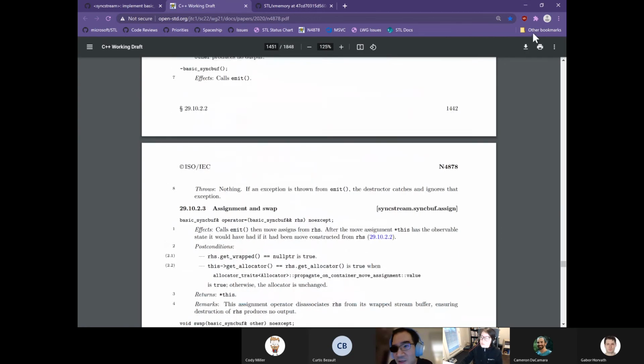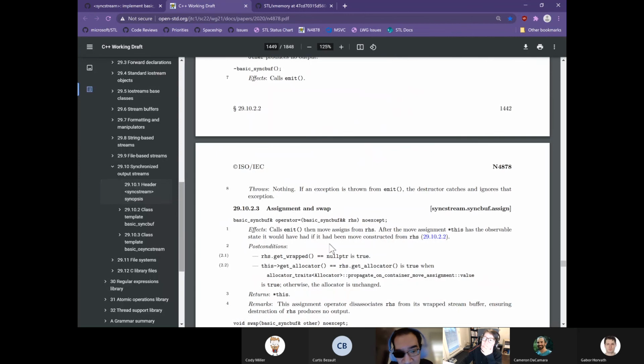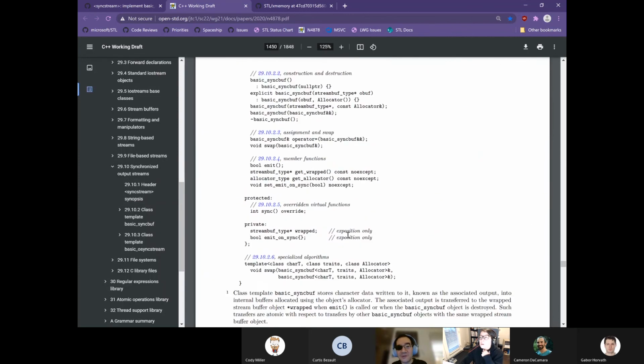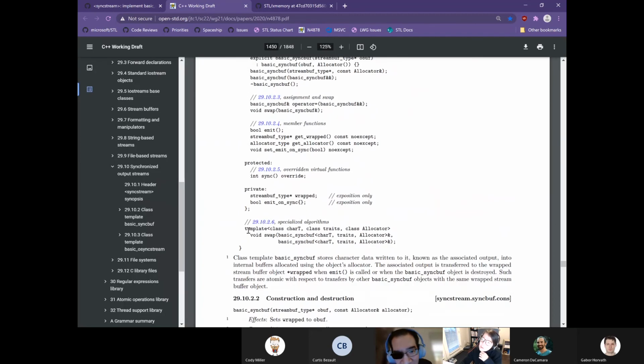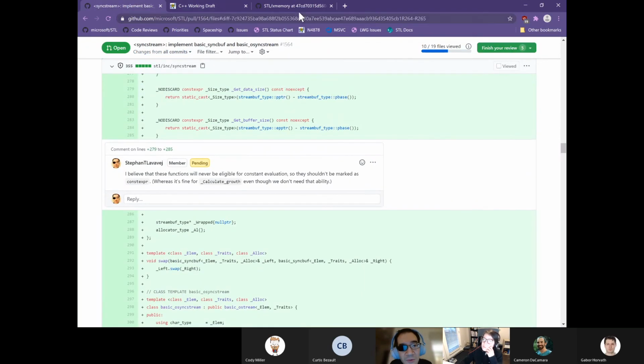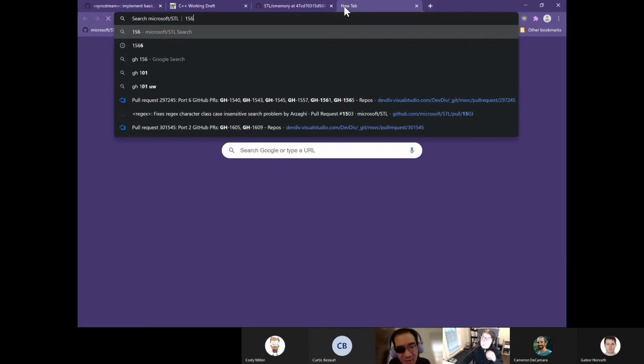Oh, was it in the class synopsis, or sorry, the header synopsis? Open this up. Header syncstream synopsis is where it would be declared. The standard has conventions about where it declares things. Oh man, it's missing here too. The synopsis is just missing noexcept in both places. So that's probably how this happened. But swap should be noexcept. The standard doesn't throw exceptions here. Now I actually want to check, was it 1564, 1564?